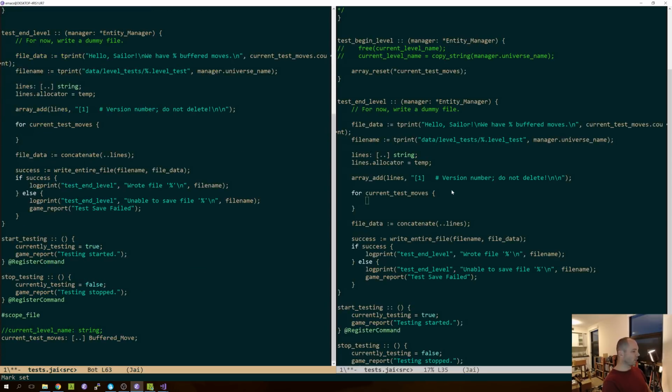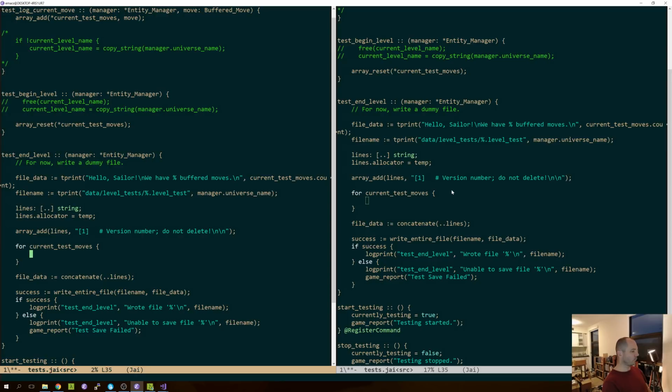For current test moves, I'm going to print array add lines the ID and then a comment and the mesh name maybe, and then a new line.